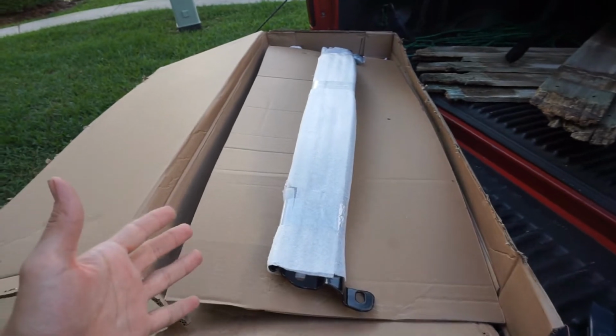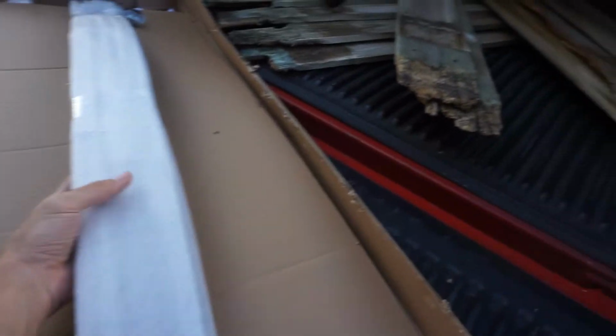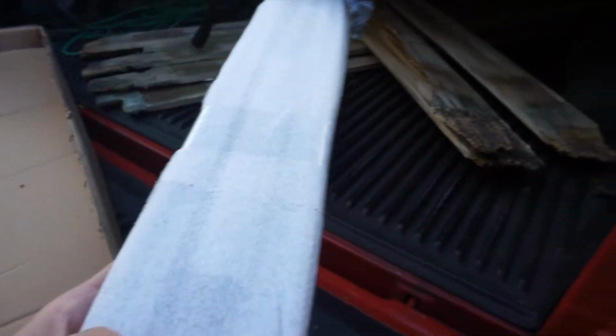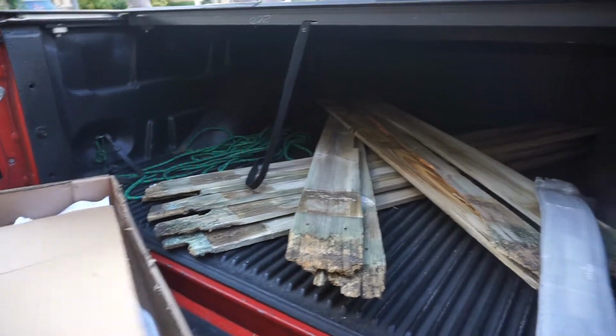So this is the first thing you see in the box, which is the strut tower brace right here. Let's go ahead and put this to the side, right next to the little beautiful wood that I have here. Don't worry about it, it's getting refurbished.